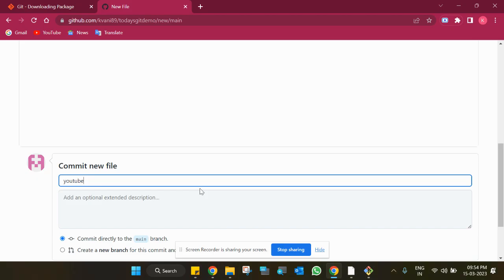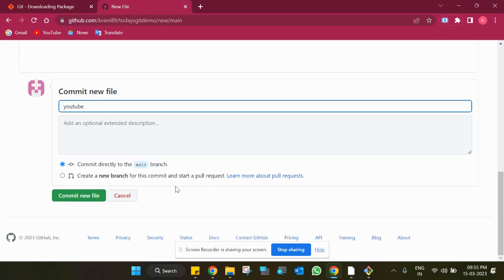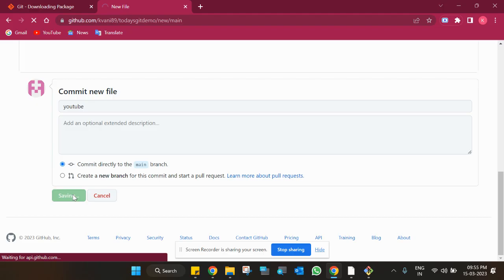This is like how in Git Bash we use git commit -m and give a message. That is for local git bash, and this is for your remote GitHub. So you can commit the new file.